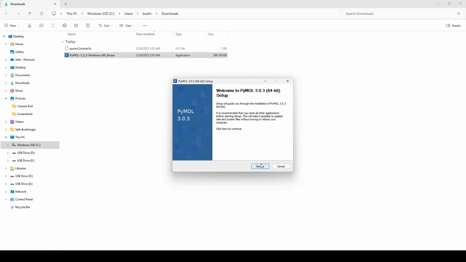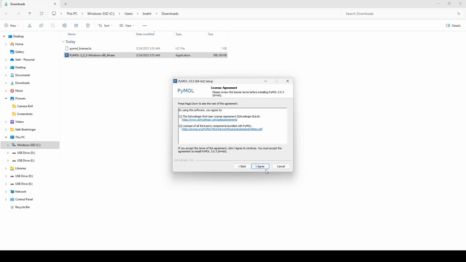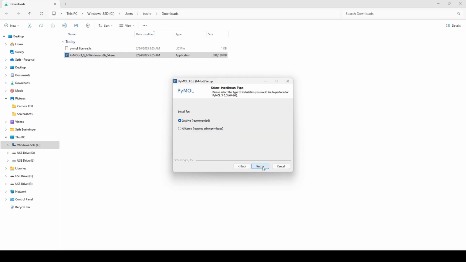Once the installer is open, click Next, then agree to the license. On this page, keep Just Me. This will be your installation folder. Click Next.